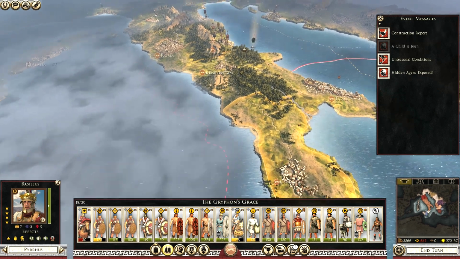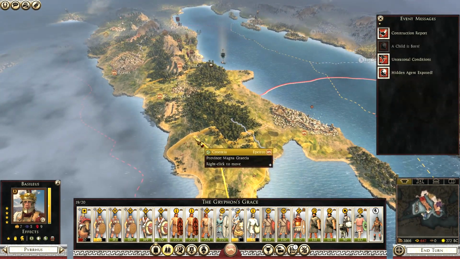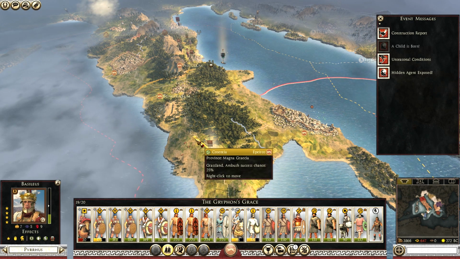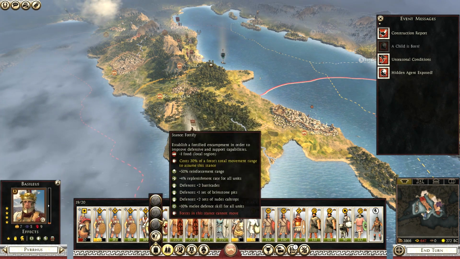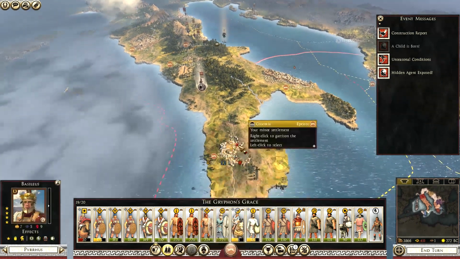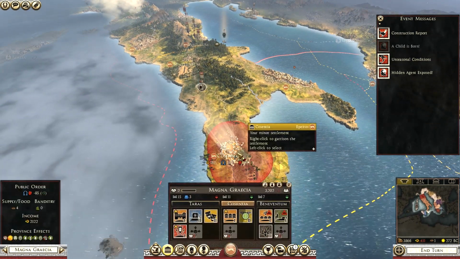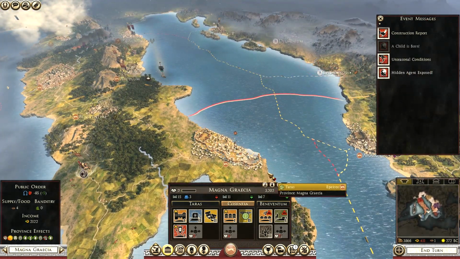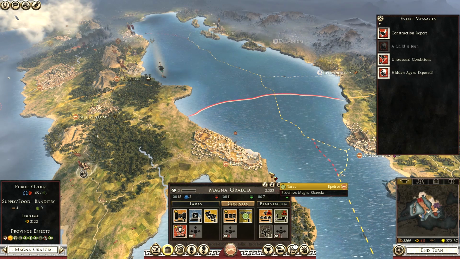But I can do something. I will go towards the north, but wherever I stand, I will do patrol. So that will add a little bit to the public order every time. That is quite good, I feel, at this moment.